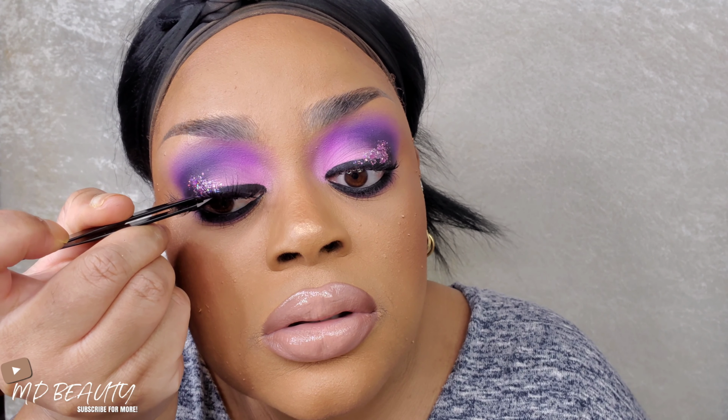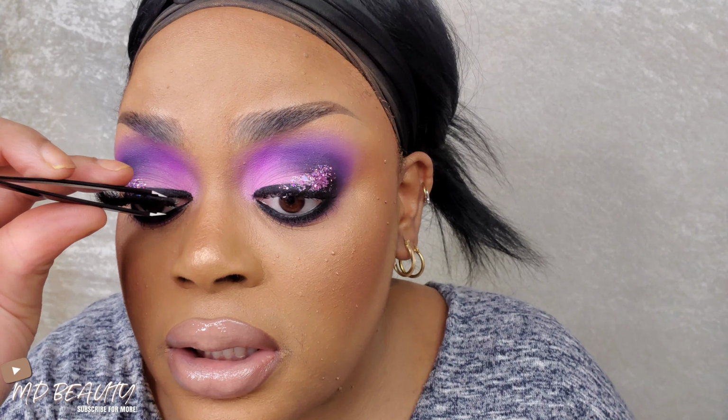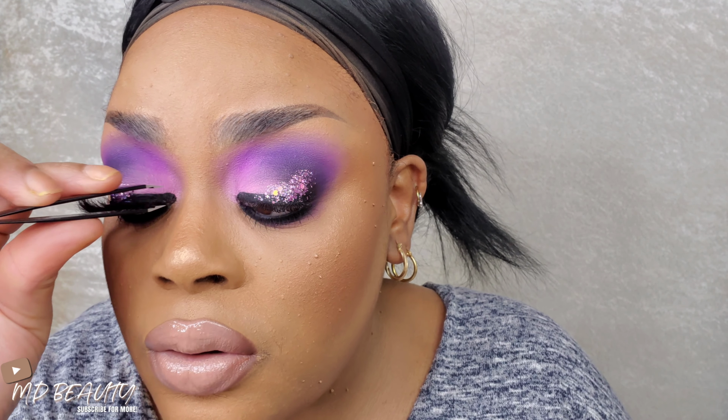So I'm going to take my tweezers, and this is how I like to apply my lashes. And I'm just going to take my lash from the center, like so. And I'm going to place it down like that, and then work my outer corner and tack that down. And then do the same thing with my inner corner, make sure that that's tacked down.